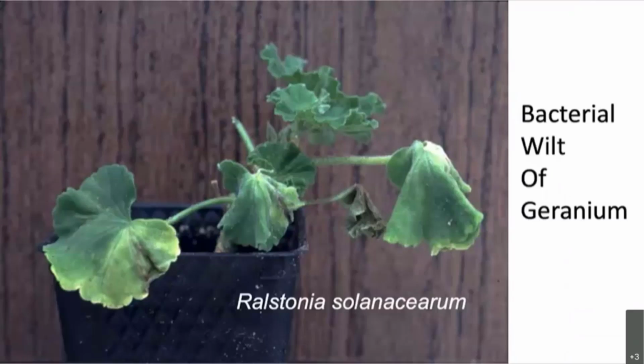There's a second bacterial disease on geraniums that is considered even more ferocious than the one I just showed you. This one is Ralstonia solanacearum. It's the name of the pathogen, and we usually just refer to the disease in the trade as Ralstonia. It involves not individual leaf spots, but more of a wilt infection without leaf spots. You can get wilting when you have Xanthomonas in geraniums, but with Ralstonia in geraniums, you can only see wilting.